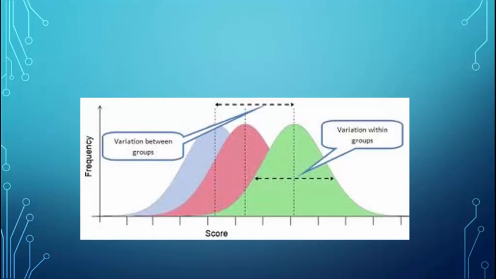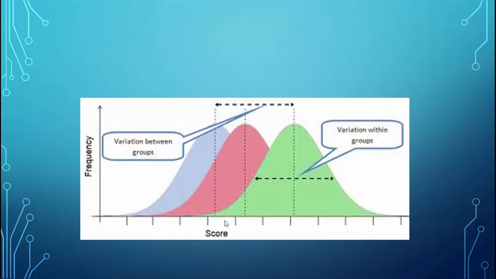There's no difference between the means because all 3 of those distributions are lined up right on top of each other and there's no variability between the means. And that would suggest we have no effect of our treatment, right? It doesn't matter if you got 8 hours of sleep or 4 hours of sleep or 0 hours of sleep. Everybody got the same mean score. That would suggest there's no effect of our independent variable. That's kind of what we would imagine under the null hypothesis.